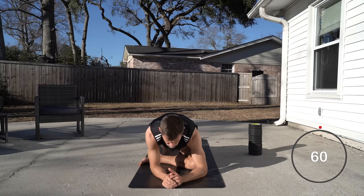Okay, there's the hamstrings. Okay, next we're gonna do basically like a one-sided version of the frog. I'm gonna stick one leg out, I'm gonna stick my left out, and then I'm going to come back just like this, and then lean back, push my butt back. I should be feeling a really deep stretch on my left groin right now.